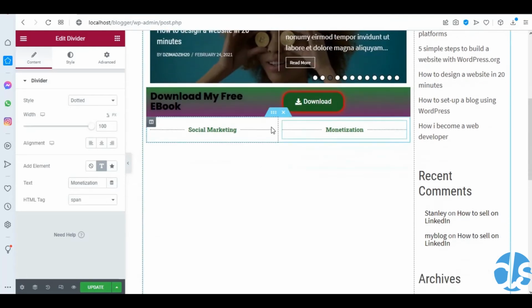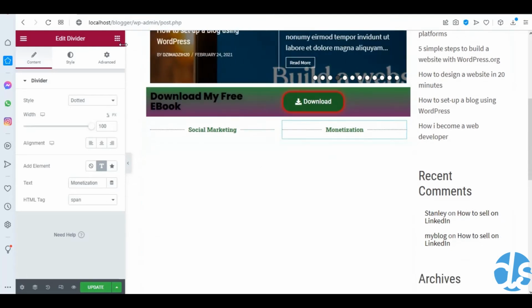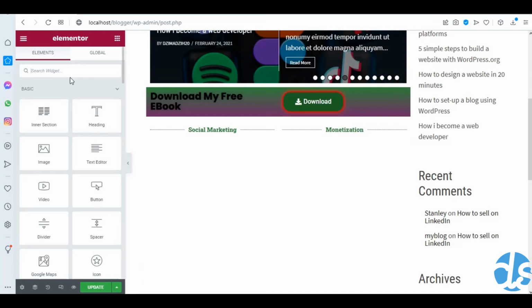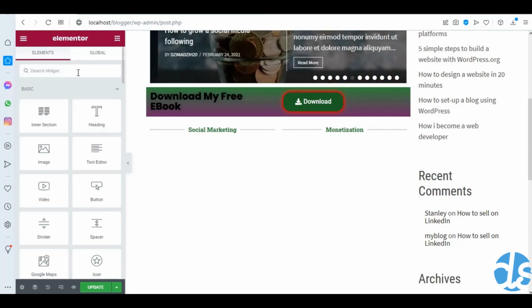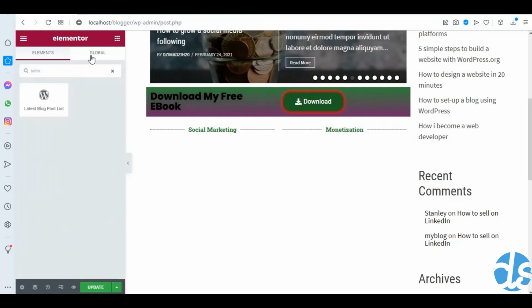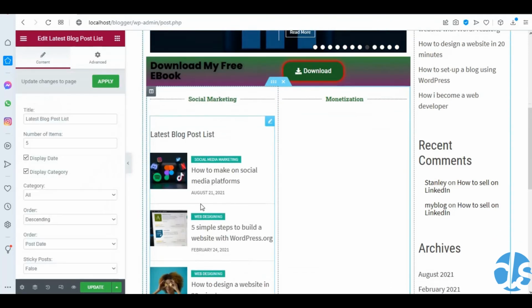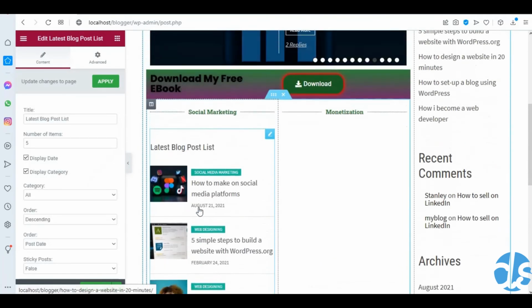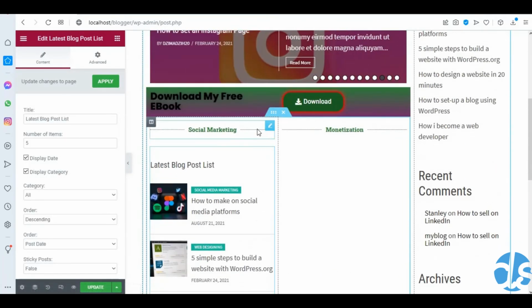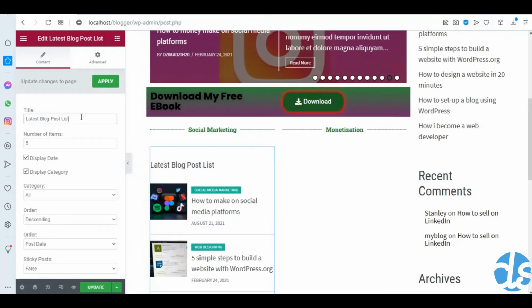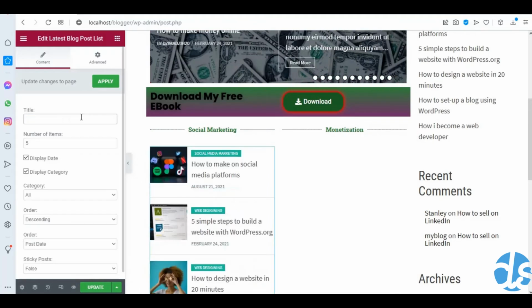Okay, so now let us drag, search for latest post. Okay, so I'm just going to copy this and drag it below here. As you can see, we have added the latest post. Let us remove the title because we've added our own title.